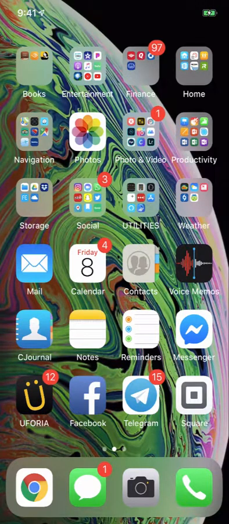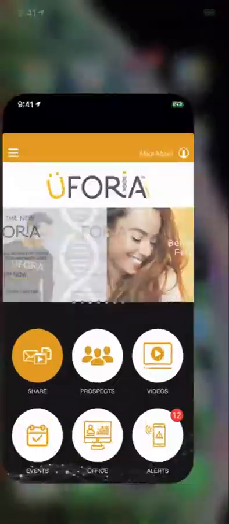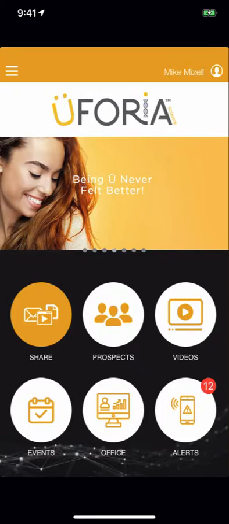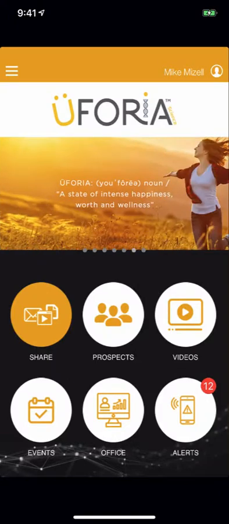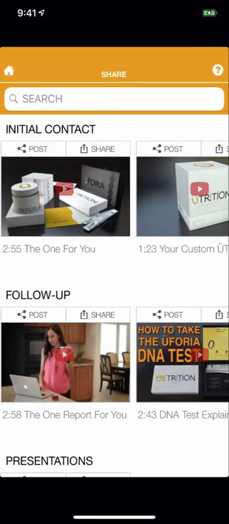I'm going to share with our new Utritionists how to use their Euphoria Science application. If you see my screen here, you just click on the bottom icon that looks like a Euphoria smiling face, and you have 6 circles. Of those 6 circles, they have functionality, but if you want to send someone a quick movie to introduce them to Euphoria, the one you want is the top left one called Share. Push that button, Share, and it takes you to this screen.